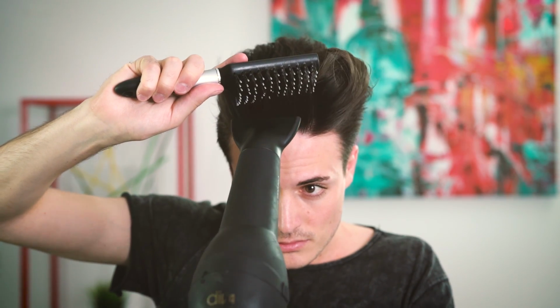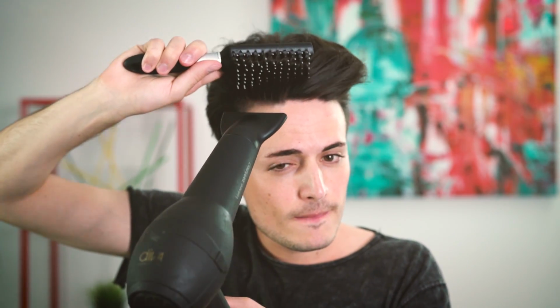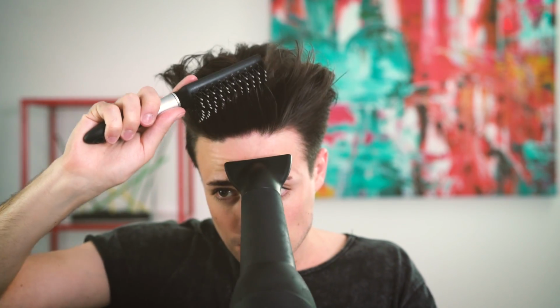And the final most important step for using a blow dryer, this is the one that most people overlook, the one that they kind of skip. Actually spend time drying your hair with cold air for at least another 30 seconds and even up to a minute. Cold air on dry hair is locking that hairstyle down and really freezing it into place.